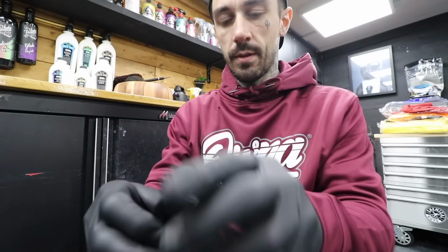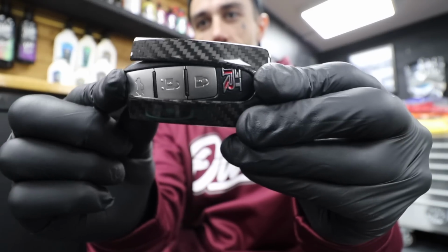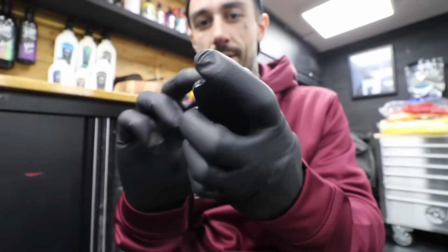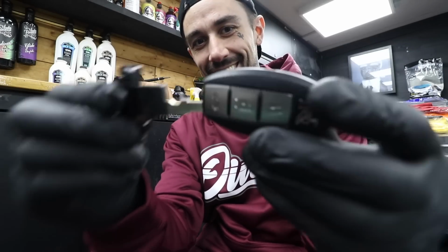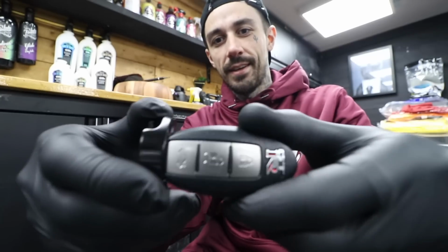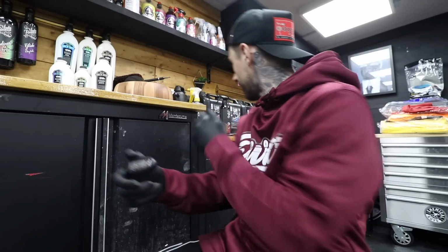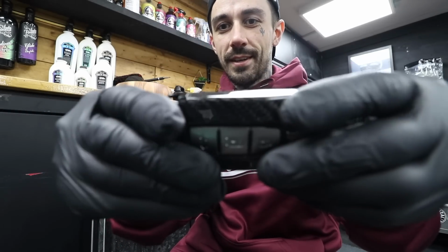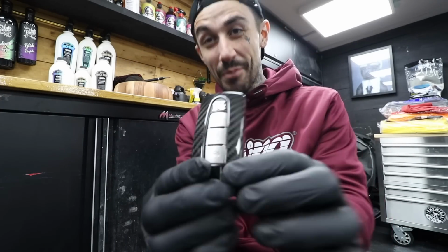So now we're going to do the fun part, and you're going to enjoy it more than me from here. You ready? So that is going to go. Oh, I get it. No. What was I thinking? This is so ridiculous. This part of the key now goes like that, as you can see. So now the key looks like that. And then it's going to put this in place. You ready for this? Pretty sick, isn't it?